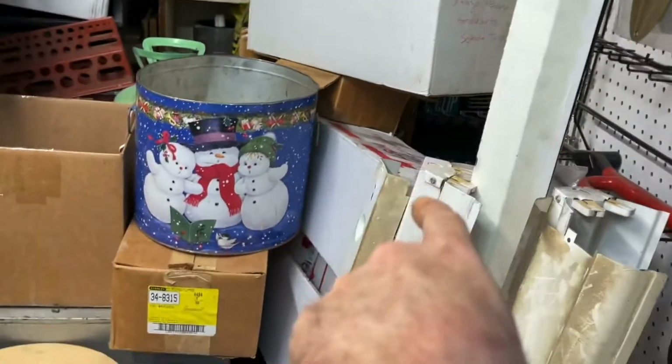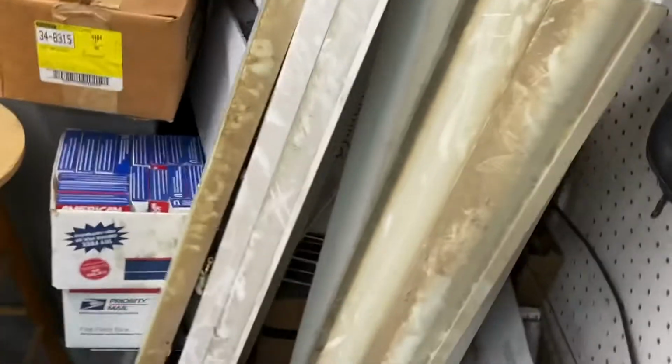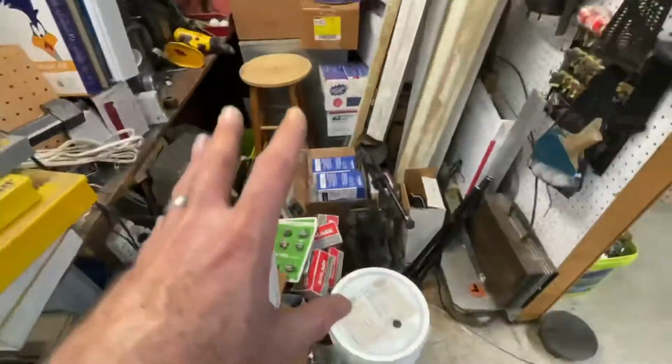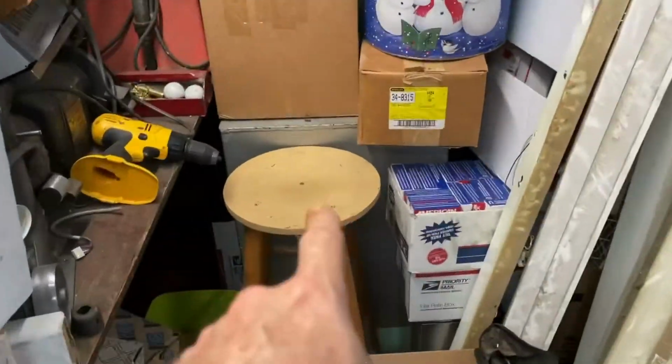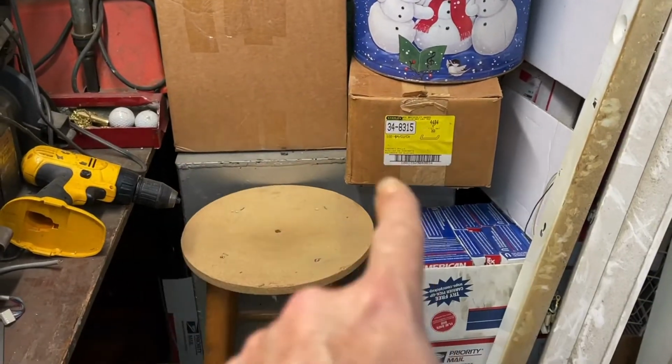There's nothing wrong with these boxes actually. Once I get this a little bit more straightened up, I'm gonna work my way in there. And then see the big old safe right there. Y'all never seen that. There's a big safe right there.